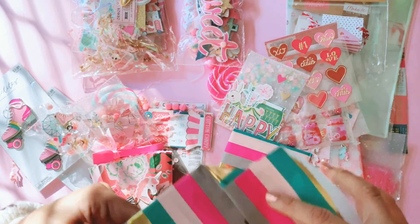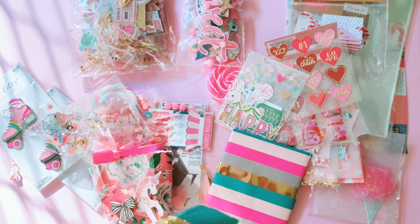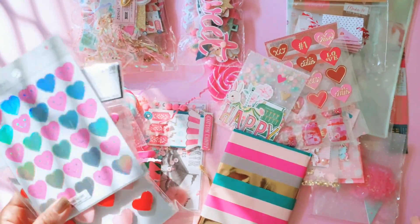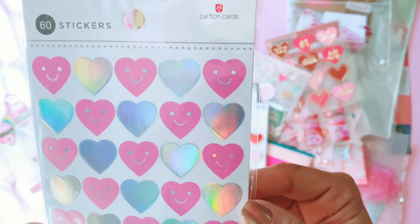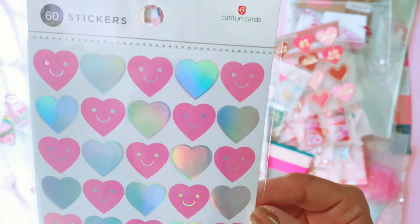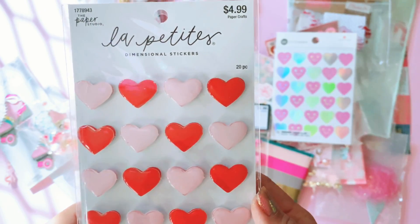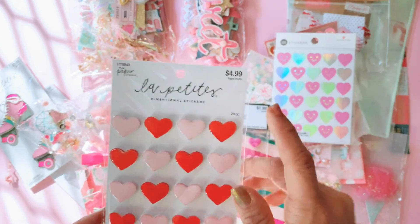She's bought me a lot of stuff — considering that box isn't very huge, she has really packed a punch. I spot some more Hobby Lobby products. Once again, we do not have a Hobby Lobby in Australia, so anything Stephanie gives me from Hobby Lobby, I've died and gone to heaven. Look at these iridescent stars and hearts — so cute and beautiful. And glossy layered dimensional stickers — that's actually not very cheap, you know. I hope she got them on discount. They're two layers each, glossy and enamel — my cup of tea.